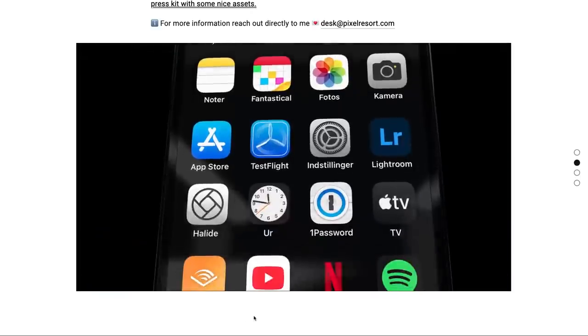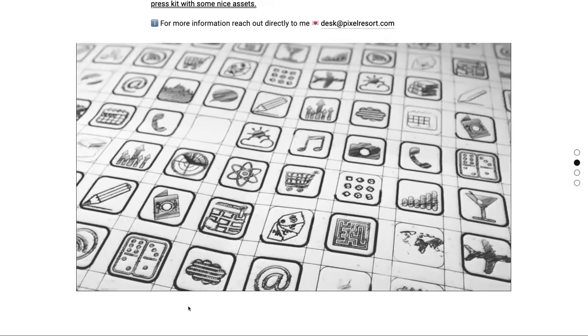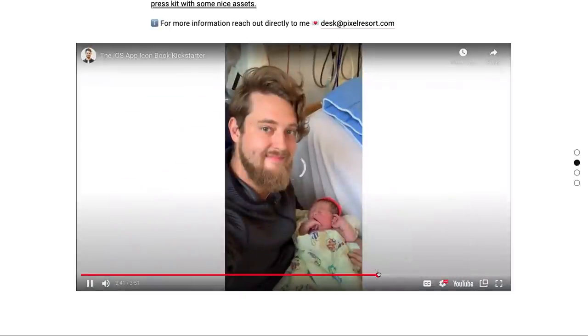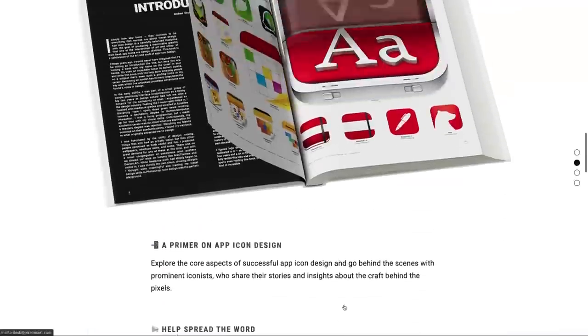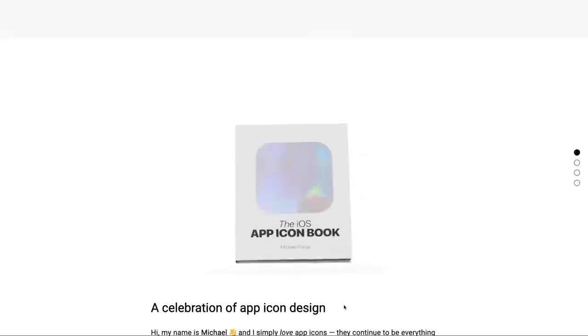After I got that email, I thought, oh wow, that's so fun. It also shows how apps have changed over time, how the app icons have changed, what they look like now versus when iOS first launched, and the skeuomorphic design changing to something more flat and then coming back a little bit towards textures and colors. There are just some brilliant designs in there, as well as some brilliant stories in this book. So pretty cool. Yeah. And I think that's something maybe people don't necessarily realize. Behind every app icon, there is at the very least a little bit of a story of what makes somebody think that this icon relates to this name that we've got through the app and therefore the functionality.